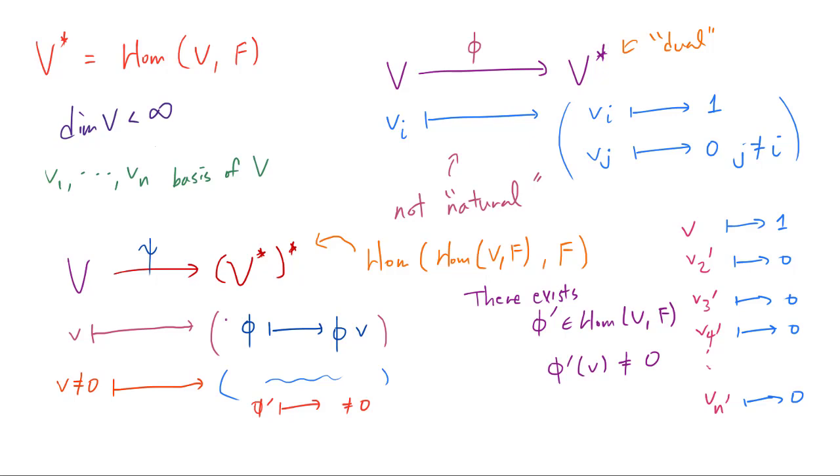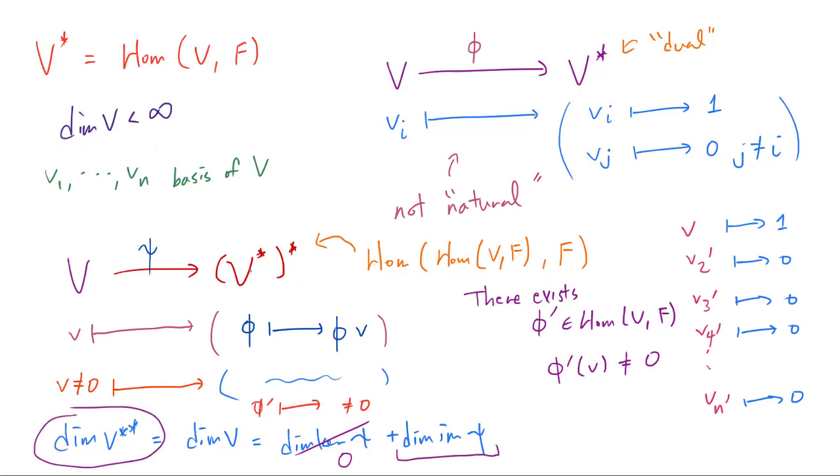And the beautiful thing is we don't have to check surjectivity, because for finite dimensional V, we already know that V and V dual are isomorphic. In other words, they have the same dimension, which of course implies that V and V double dual have the same dimension. By the rank-nullity theorem, the dimension of V double dual is equal to the dimension of V, which is equal to the dimension of the kernel of psi plus the dimension of the image of psi. Since we already know that psi is injective, this kernel dimension is 0, which means the dimension of the image of psi is exactly the dimension of V double dual, meaning that psi is surjective.